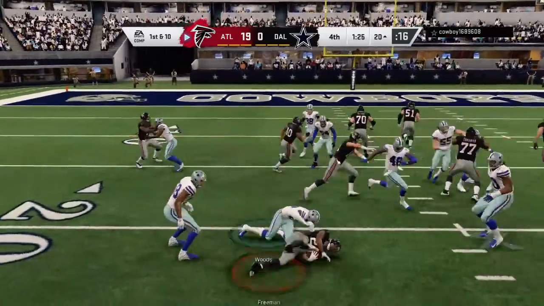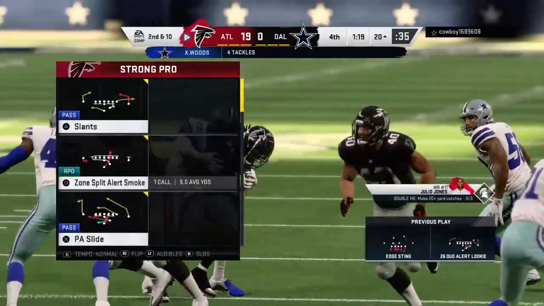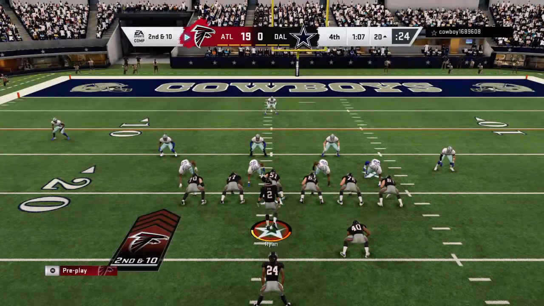Now it's Freeman. And for one of the few times here today, this run's not going to go anywhere. Xavier Woods, the free safety, up to make the tackle. They've called his number a lot this afternoon. You wonder how much tread is left on those tires.